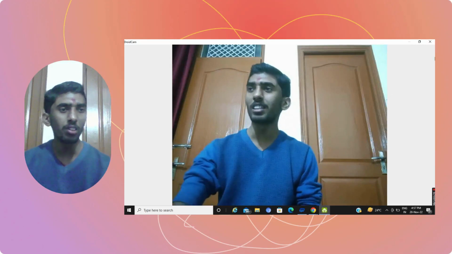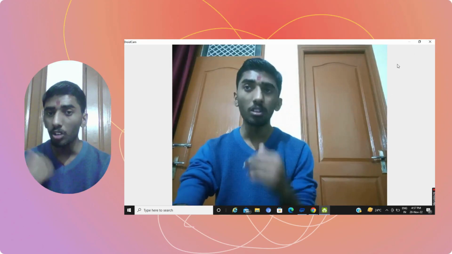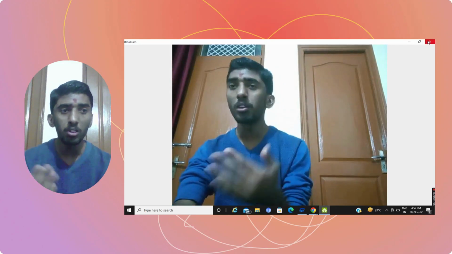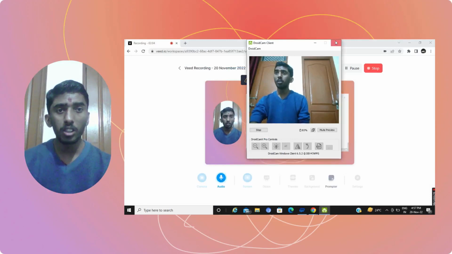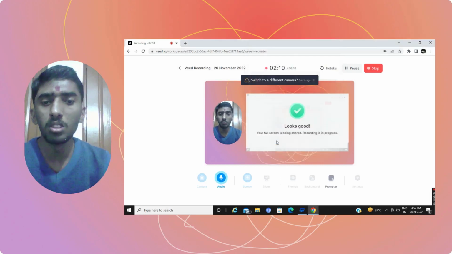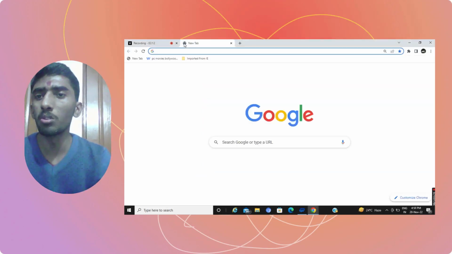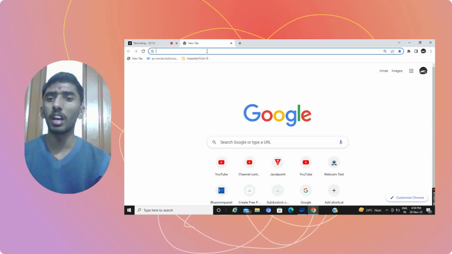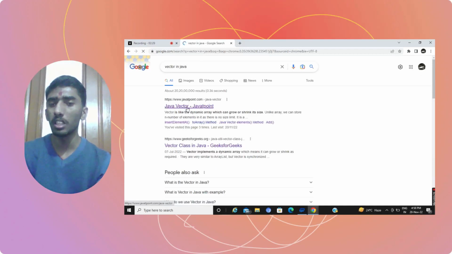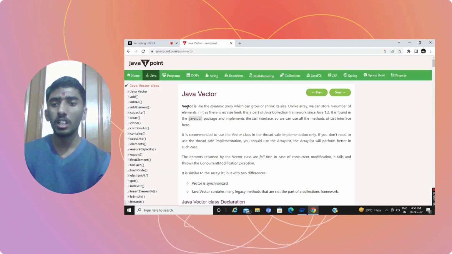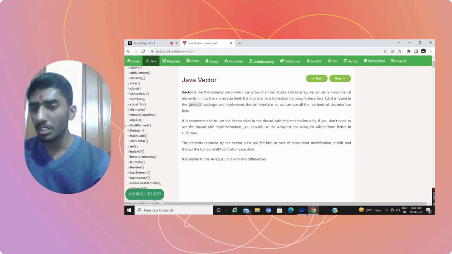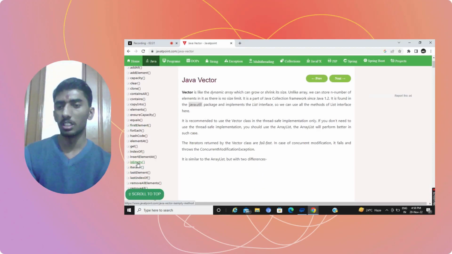So let's start it. First of all, we have to understand this concept. For understanding, we will use Google Chrome for the Java T point website. I open a new Chrome tab, and after that I write vector in Java, and after opening the website we will see the isEmpty method.